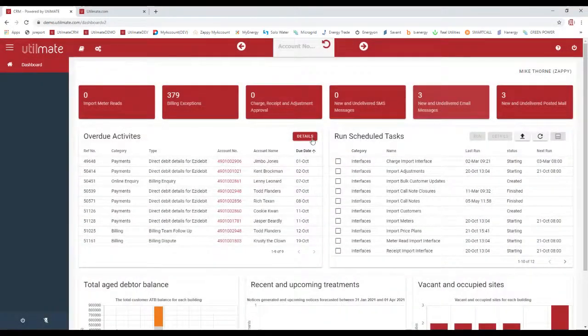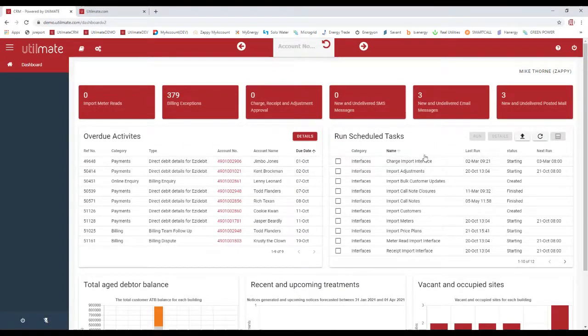The next bit you'll notice is these two widgets. If I start on the left with the activities one, this is your overdue activities that are either assigned to yourself or your department. You can click on the details button, which takes you through to the old or existing activities screen if you want to go into the detail for these activities. Otherwise I can cycle through these. I've only got 9 in my list here, and see all the activities assigned to me as a user or my department.